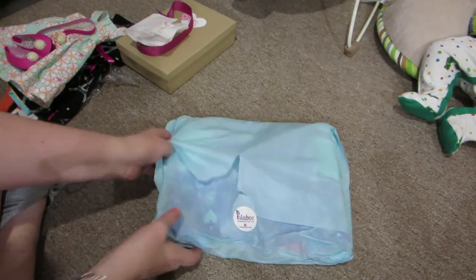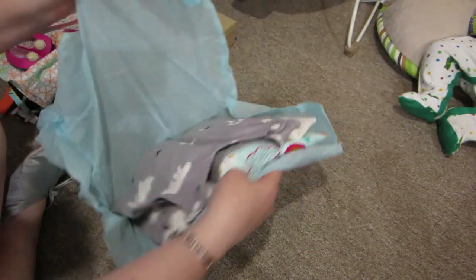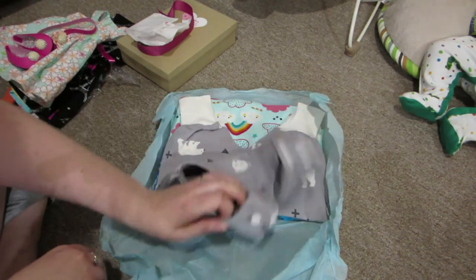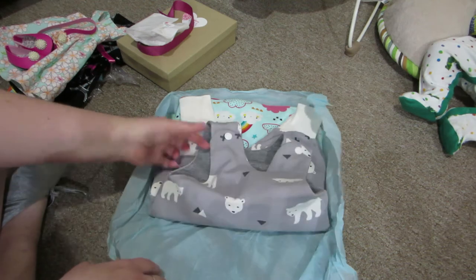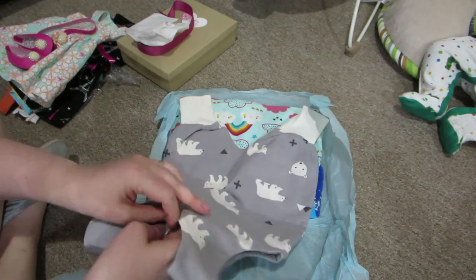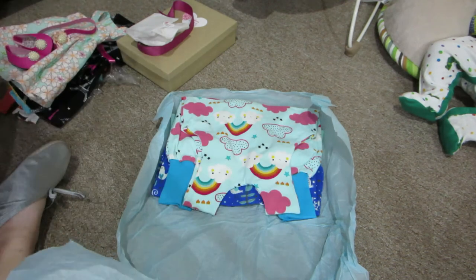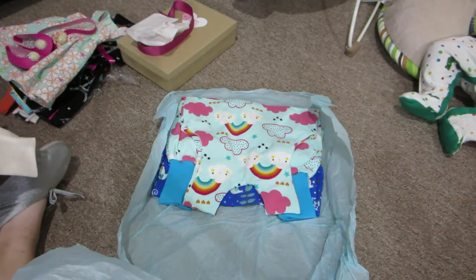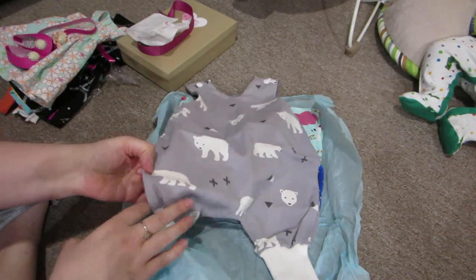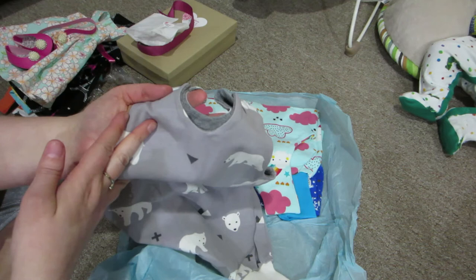Anyways, I'm gonna open these rompers now, and I hope that the sizes I ordered are correct. Ooh, they do look like they run big. I wasn't sure. I asked her a lot of questions about measurements and things, and I was trying to figure out which sizes to go with. So, this one here says it's size newborn, but this looks like a big size newborn. I hope it's going to fit okay, because I had Jeremy in mind for this.